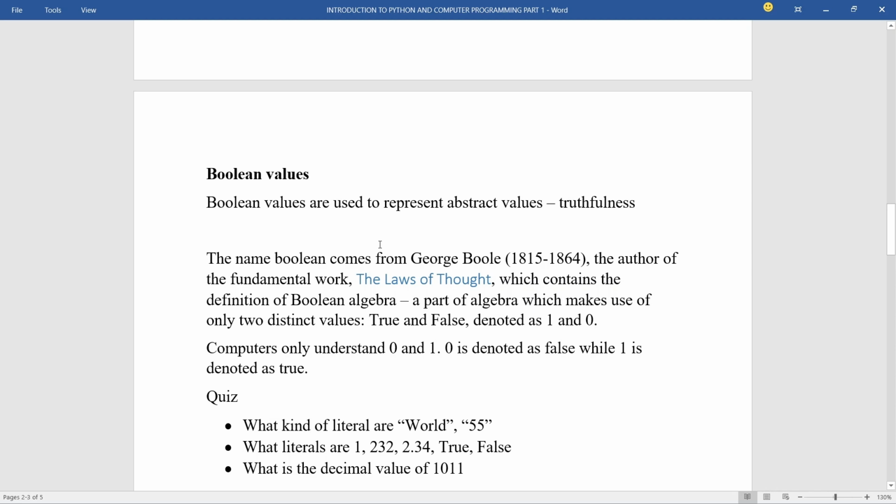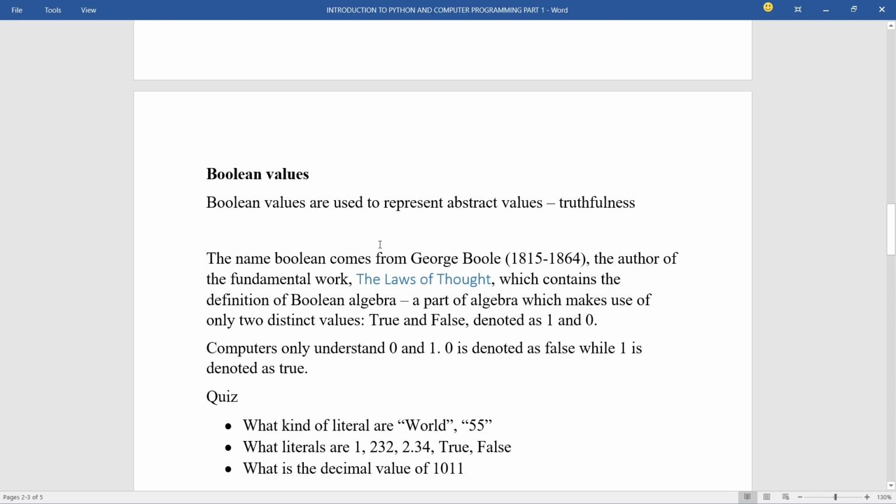Now, if you are familiar with algebra, you should know Boolean values. You should know a lot about the truth table, then the or, the and, the exclusive or, the not, the exclusive nor, the nor. If you're an engineering student or a computer science student, you should know a lot about that, especially gates and all that.